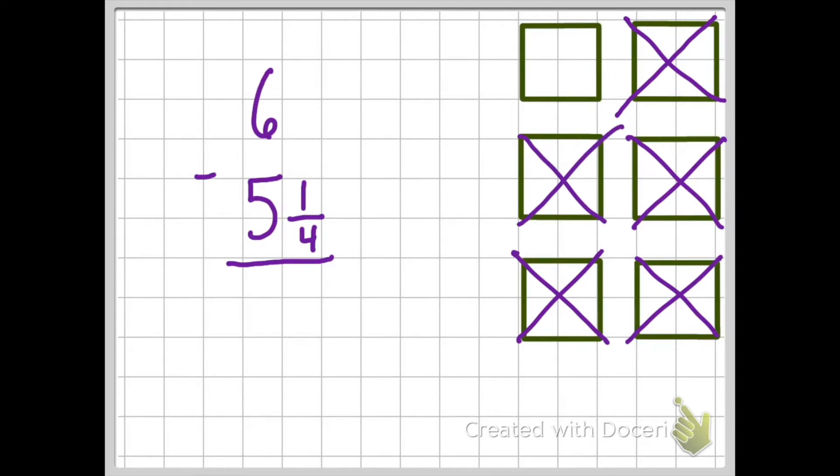Well, this is where we have a problem. Our last square represents 1 right now, and I actually need to subtract 1/4 from 1. In order to do that, my square has to be divided into fourths and then I can cross out 1/4 of those sections. So what am I looking at? I'm looking at my final answer. My difference is going to be 1/4, 2/4, 3/4, not 1. So my answer should be 3/4.